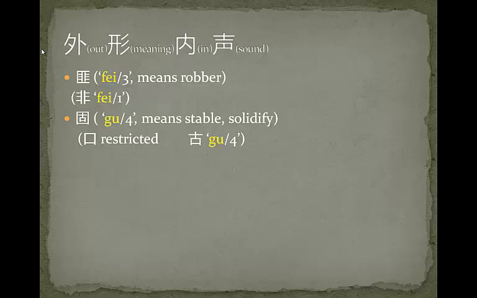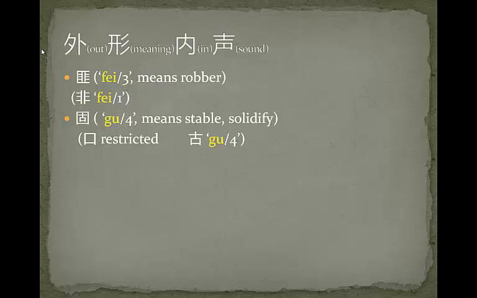And next one, 固, it means stable or solidify. The fourth tone. The outer part, the radical, indicates restricted, cannot be changed, stable. We borrow the meaning from right here. And the inner part can be a character by itself. It pronounces 古. Sorry, it should be third tone. 古. As you can tell, we borrow the pronunciation, but the tone changed a little bit. Here it's fourth tone, but there it's third tone.